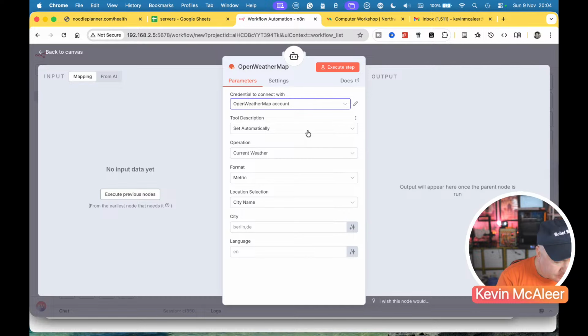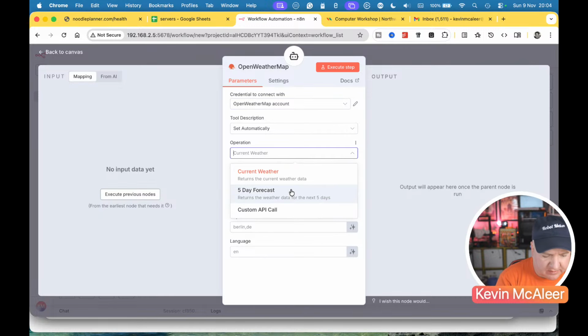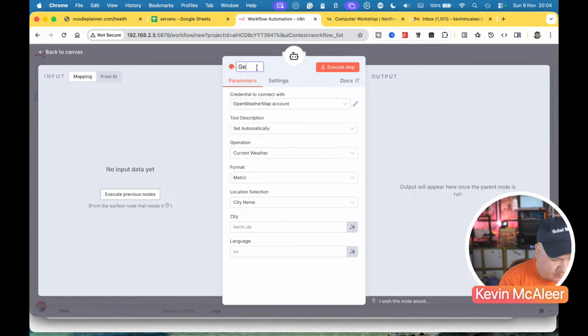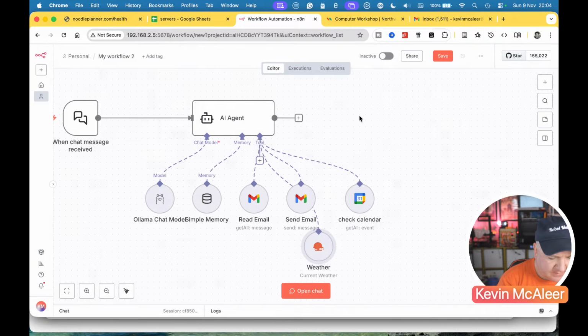And on here, what we want to do is, you can either get the current weather, the 5-day forecast or whatever. Current weather's fine. Let's call it weather. There we go. The city name, we could let the model decide that, but I'm just going to type in Manchester, UK. Okay, so there are our tools.